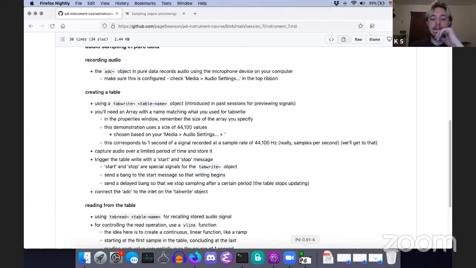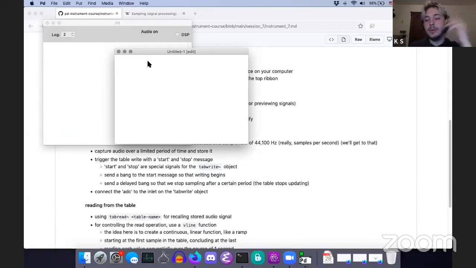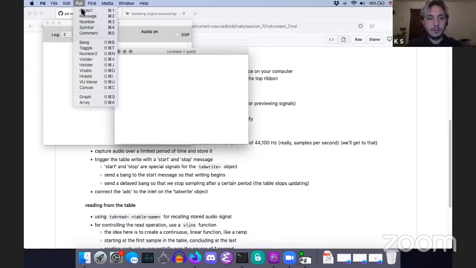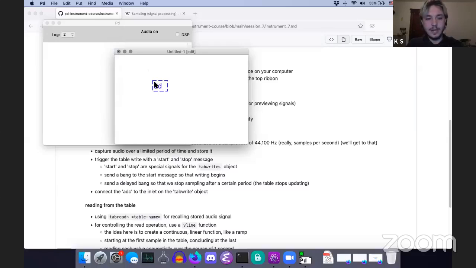The idea is that it's going to take something analog, which would be my microphone on my laptop, or actually this microphone right here, and then it's going to convert that, actually using sampling, to a digital signal or a digital representation of the signal. So let's go ahead and add one of those. So I'm going to put an object called ADC with a tilde.